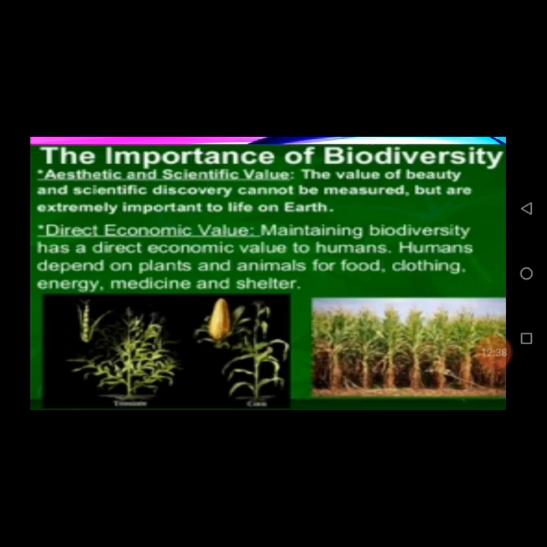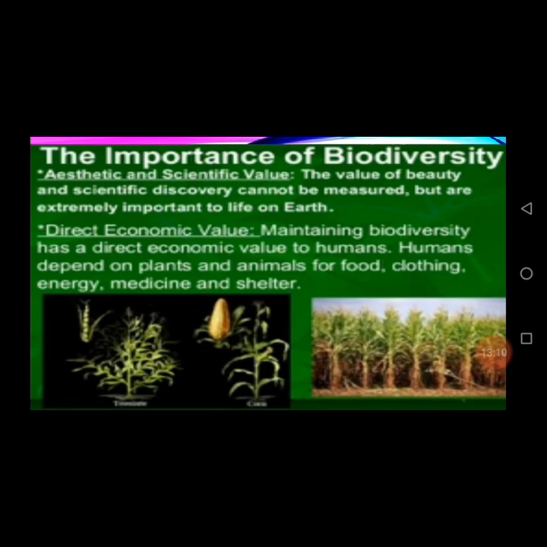Then as a means of shelter, we get various construction materials from plants, and we're able to use them to construct our buildings in order to protect us or shelter us from adverse climatic conditions. Biodiversity also has tourism value, where people go from one place to the other to view various species of plants that are not so common, or animals that are peculiar to a particular continent or country, and this generates revenue or income.